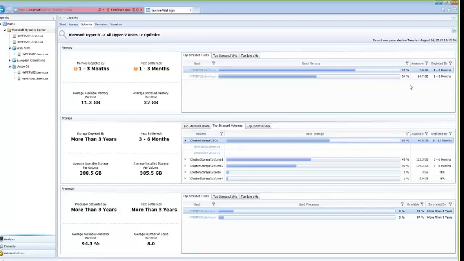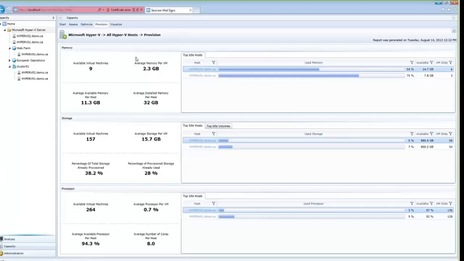Once you get to that point in time, how do you keep it there going forward? Well, for that we provide you with a provision report. We think this is a nice report to look at when you want to add a new virtual machine. We actually use it in our own development environment when we're looking at where we're going to place new virtual machines to find out where there are the resources, because it's a great dashboard at one glance to find out where do I have the memory, where do I have the storage, where do I have the processor for this additional virtual machine.